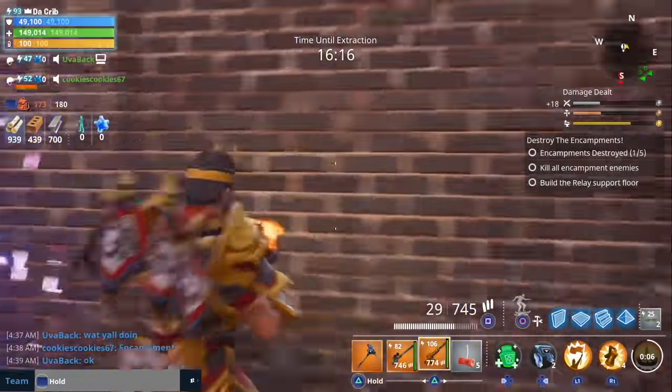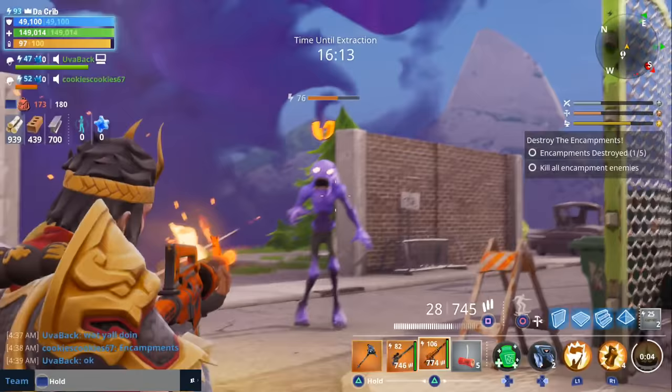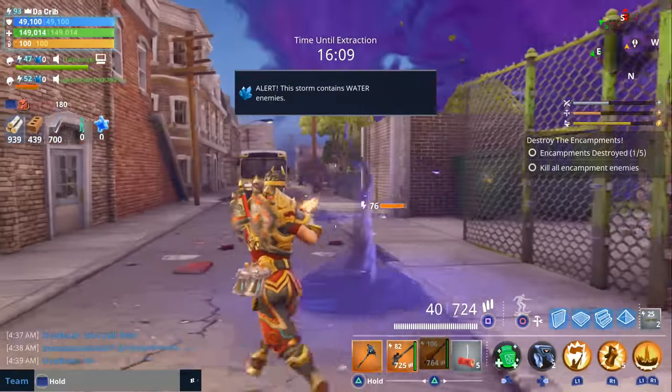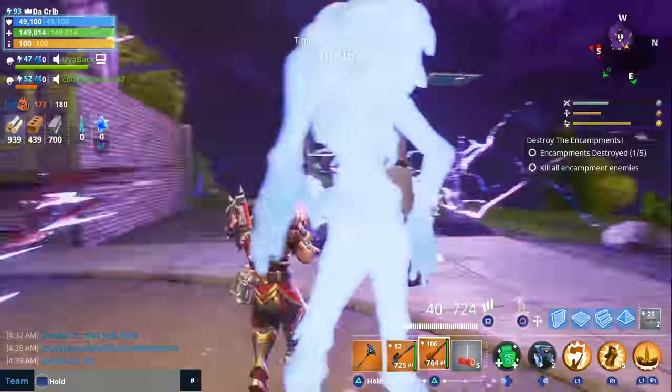Can you get Uva for me? Yeah, I'm going right now. All right. Cool. This is the third encampment, right? This is the second one.